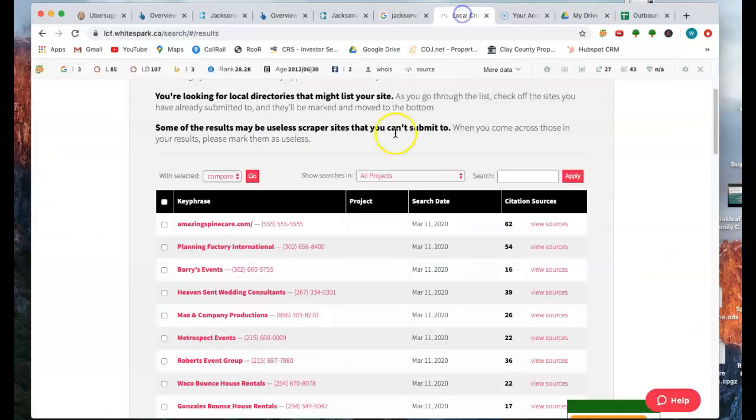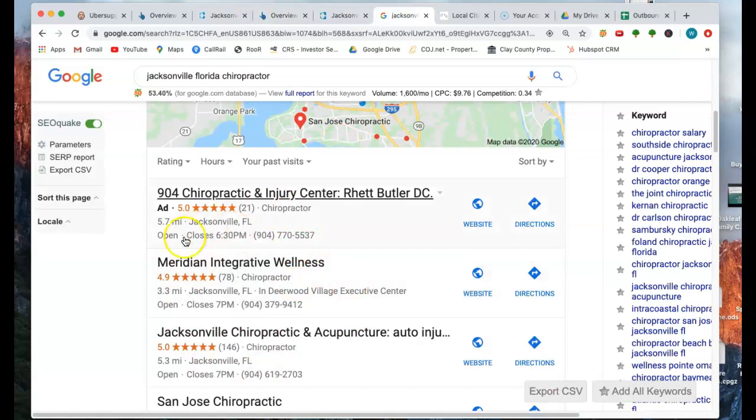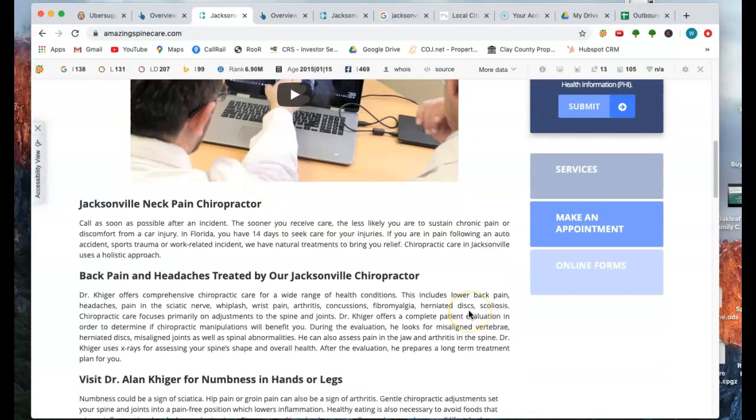I've done a quick search to see, right here you are, Amazing Spine Care. Looks like you are listed in 62 different directories. There are 300 or 350 directories you can be in, and there's no reason that you can't be in all of them. So just think, as you increase the number of directories you go in, you increase the probability of getting up into this section, which is where all the phone calls come from. So what I wanted to leave with you is that you've got a great website, a great business. There are just a few things that could be done to move you to page 1 organically, and also move your business into that Google My Business pack, which is going to bring 2, 3, 4 times the number of calls coming to your office because people are finding you a lot quicker.